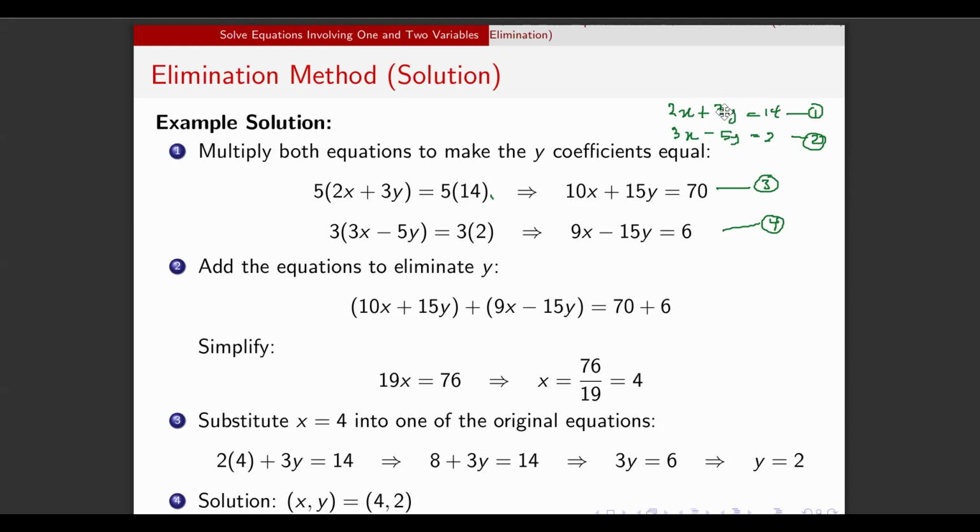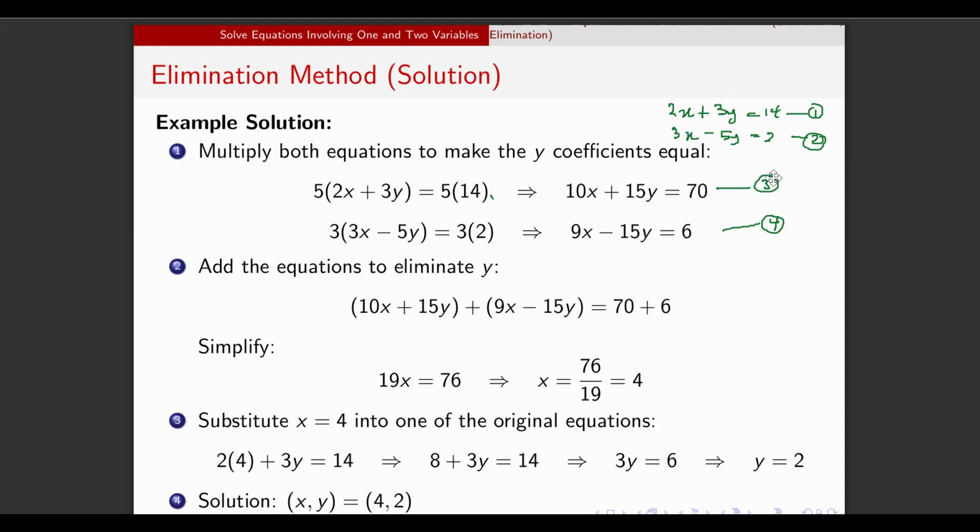Now, if I'm multiplying this 3 by 5, I must multiply the whole equation here by 5 so that everything will balance. And if I multiply this 5 by 3, I must multiply every other term in the equation also by 3. That is why you saw me do it that way, multiplying through the whole thing by 3 and the whole thing by 5. Now, the operations will take care of themselves as we progress, so don't focus too much on them.